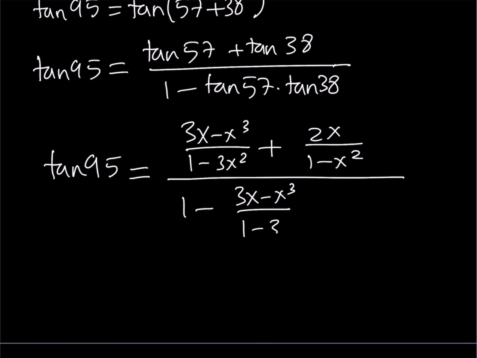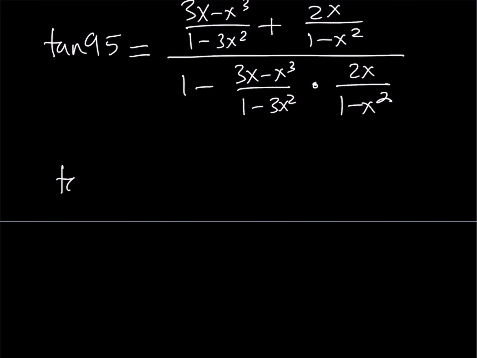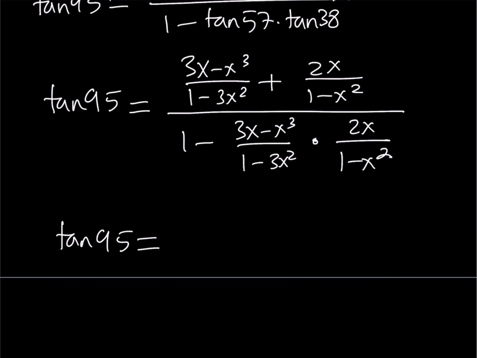Okay, so we're going to do the replacements and simplify this gigantic, monstrous expression. Let's go ahead and simplify this and see what happens. So I have tangent 95. One way to do it is obviously making a common denominator in the numerator, but notice that the bottom and the top are going to have the same denominator, so I might as well forget about the denominators again because they're going to be the same. So let's just focus on making a common denominator in the numerator and the denominator of this complex fraction. I hope this makes sense.